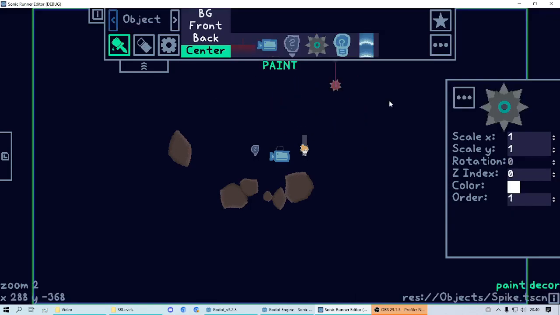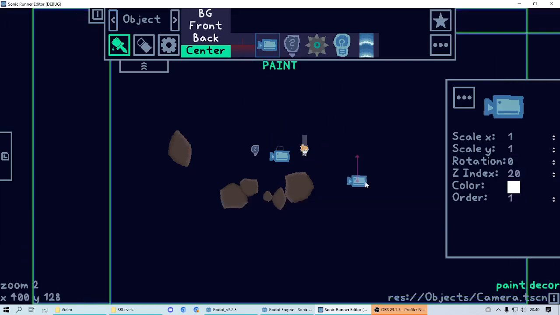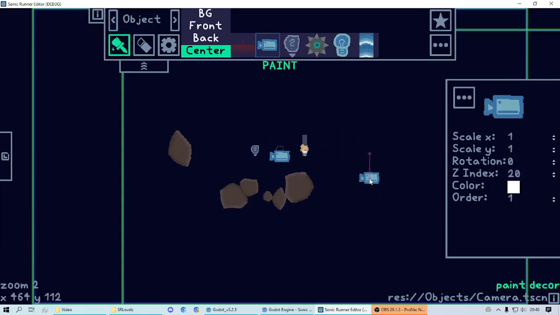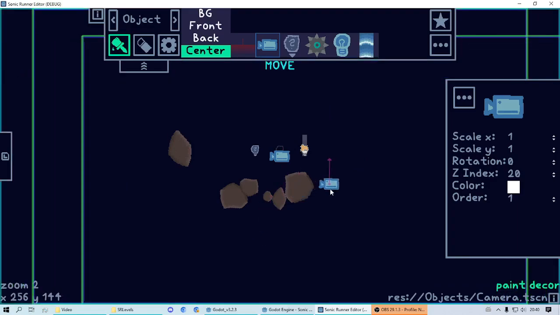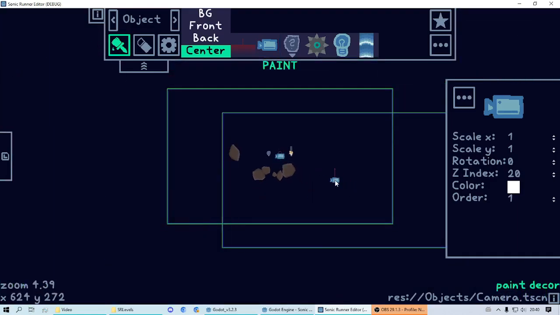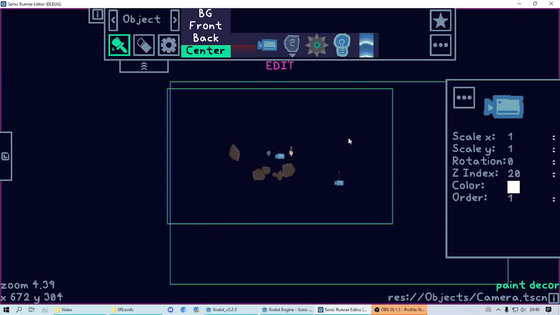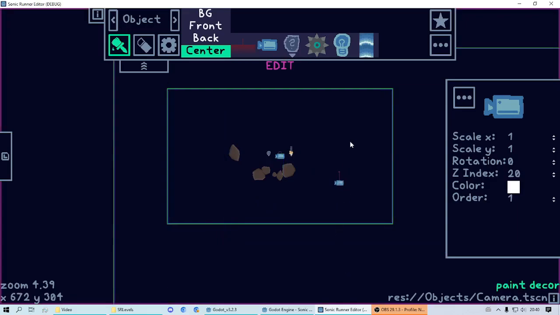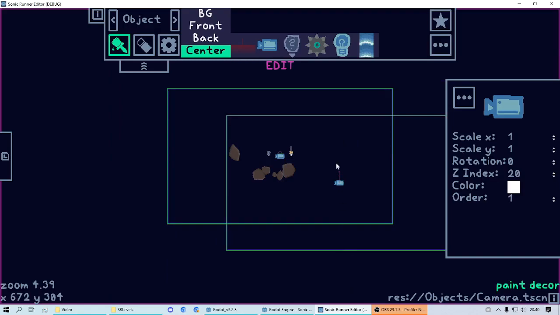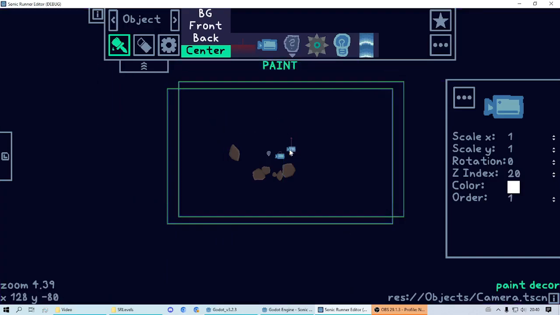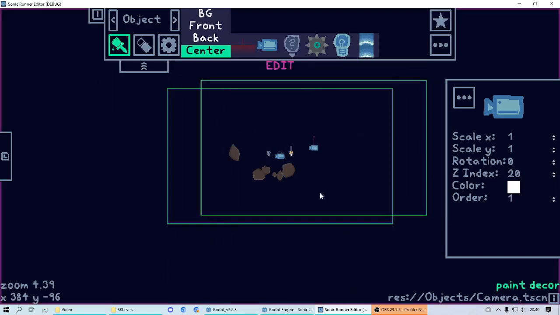There is also, if you are in the object panel, by pressing E, you can enter edit mode, which is similar to transform. However, it's dependent on the current object that you have selected. If you have, for example, the camera selected, the edit mode will let you change the zoom with left click, and does nothing with right click.